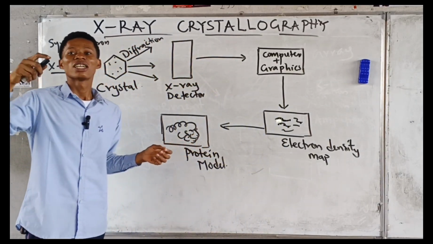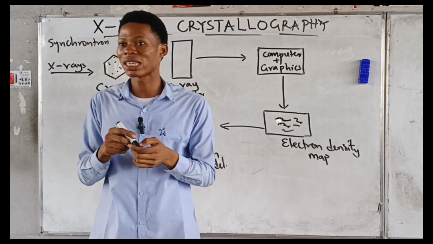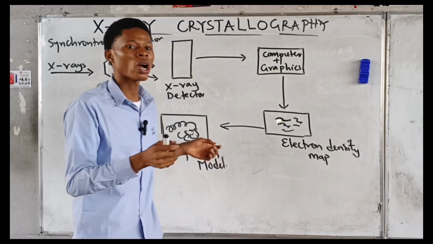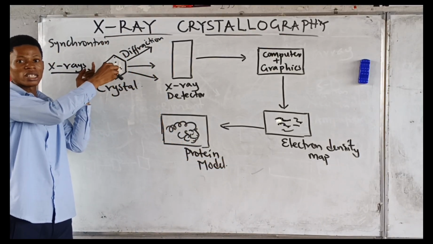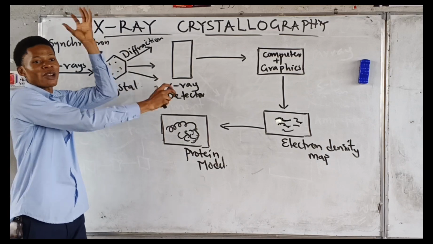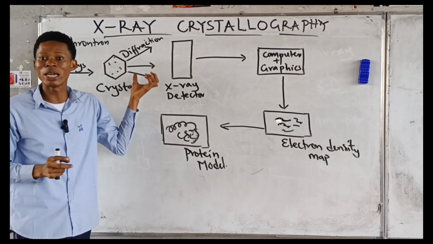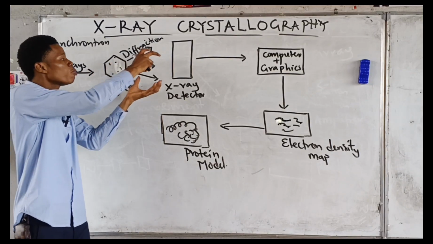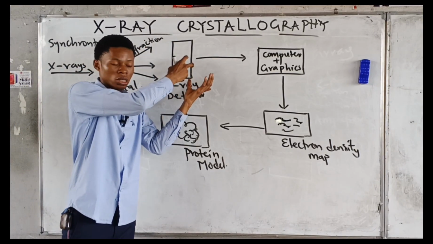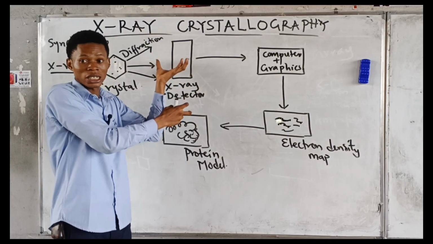Alright, so this bending of light when it hits an obstacle is what we call what? Diffraction, right? So as the X-ray interacts with the crystal, the electrons surrounding the crystal will diffract it into different patterns. And different crystals have different arrangements of electrons. So with the pattern of electrons, there will be a specific pattern of diffraction. We have an X-ray detector that will detect the X-ray here that is being diffracted.